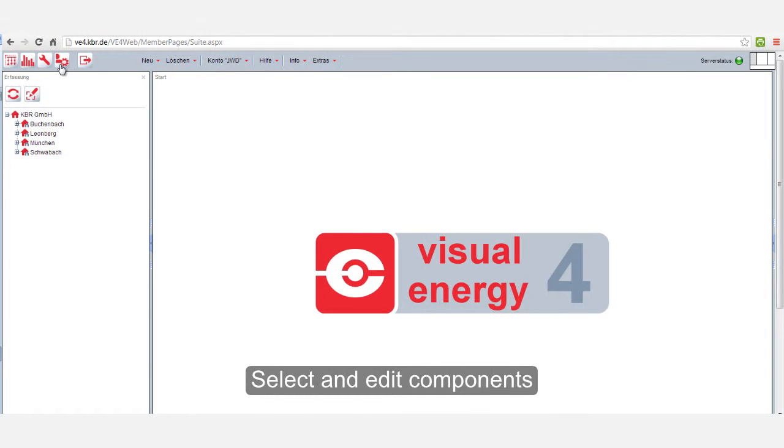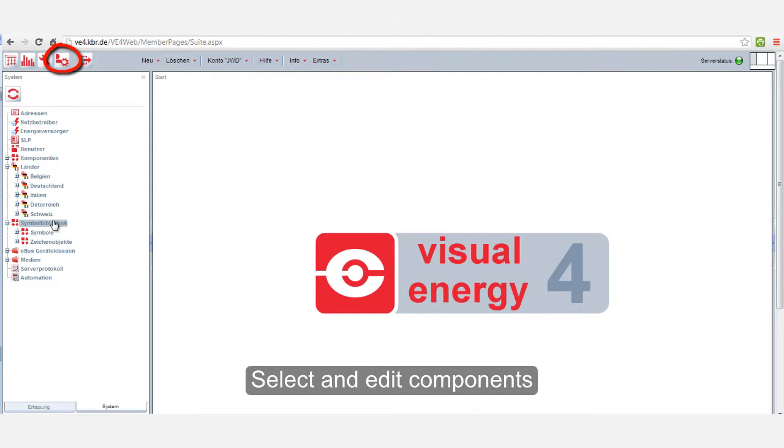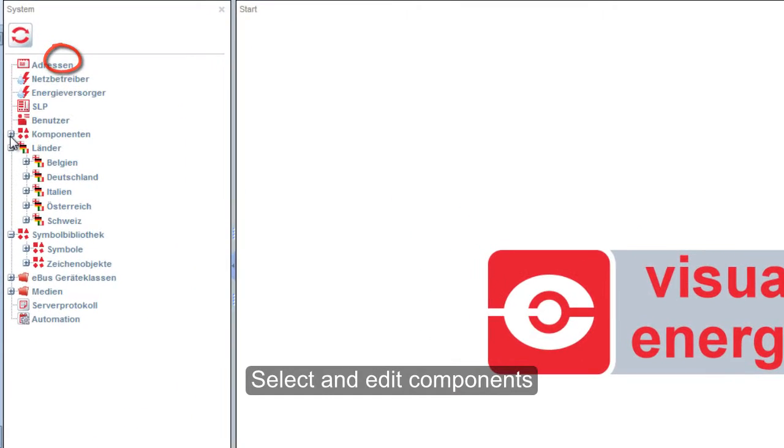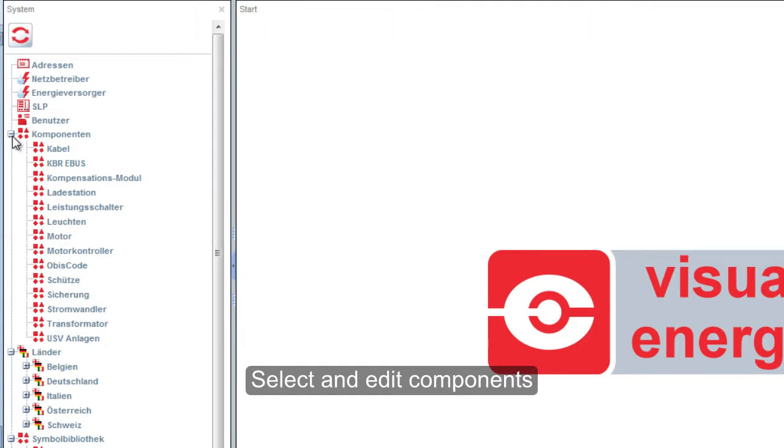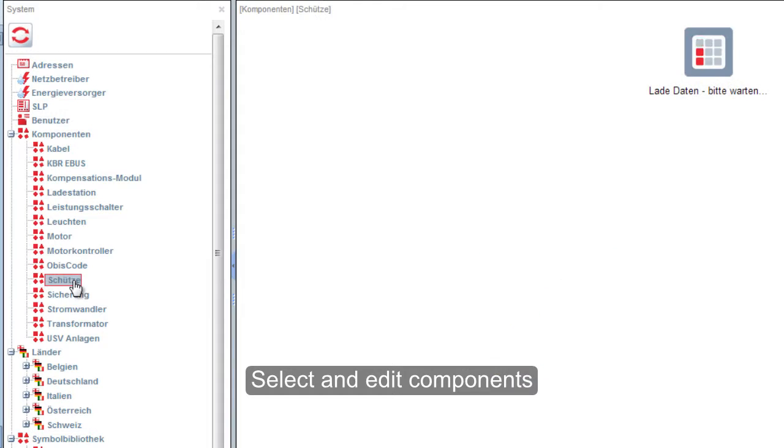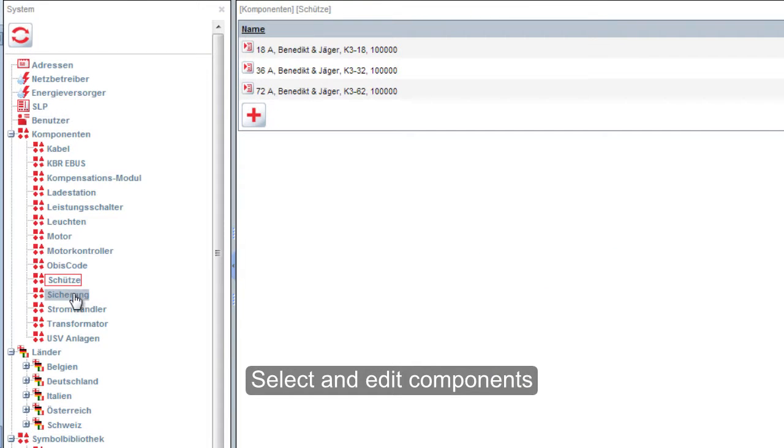Only a logged-in user with system administrator rights is allowed to process the components. The user can then edit the component database in the system configuration and, for example, adapt properties or the sorting sequence.